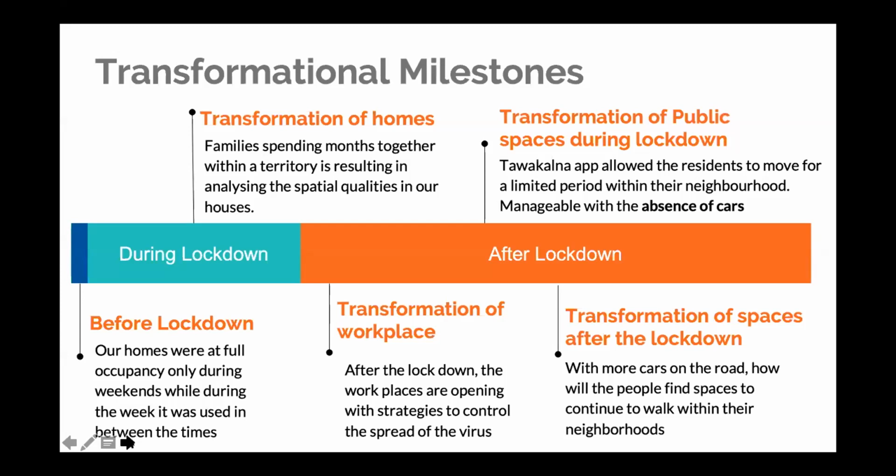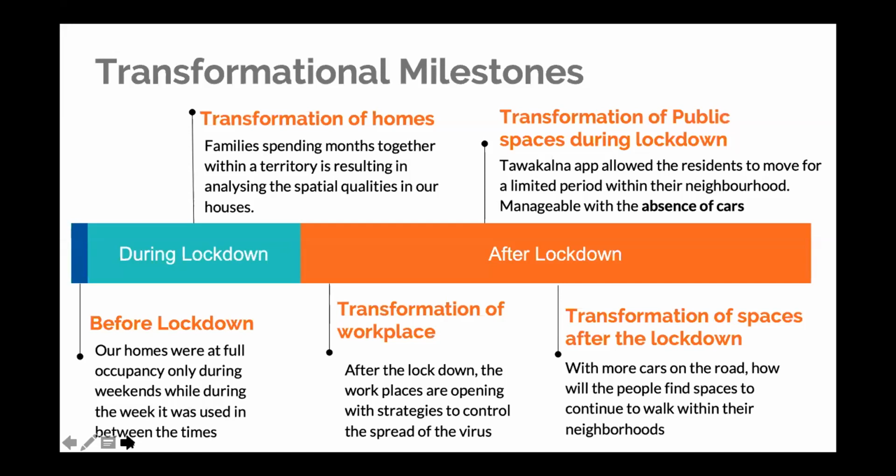One of the things that I would like you to look at is the transformational milestone that we observed, how the people reacted over a period of time. Before the lockdown, our homes were only 30% occupied on the weekend, but during the lockdown, they were occupied 100%. And they became extremely efficient, rather than a space where you would leisure and relax, it became a very highly efficient space. Then if you look at the streets, the public spaces, the streets were used in a very different way, because there were no cars, and because of the app Tawakkalna, people used it to go out for a walk for an hour, close within their vicinity.